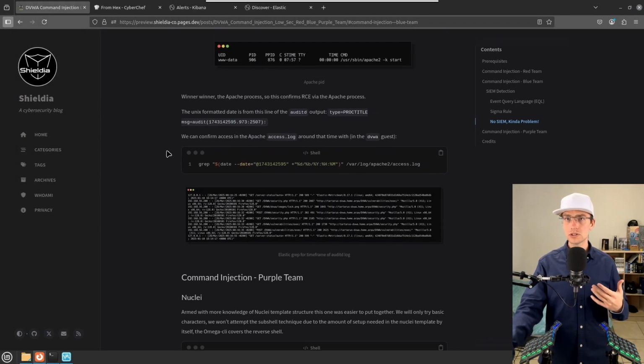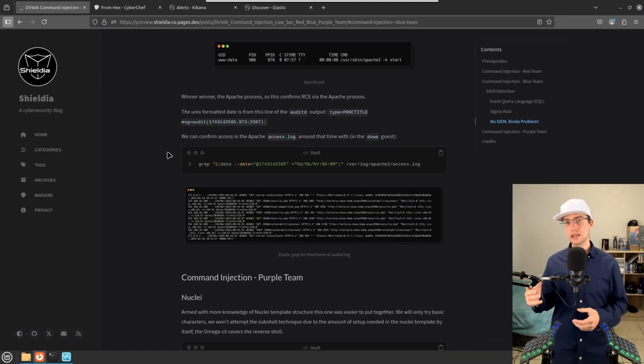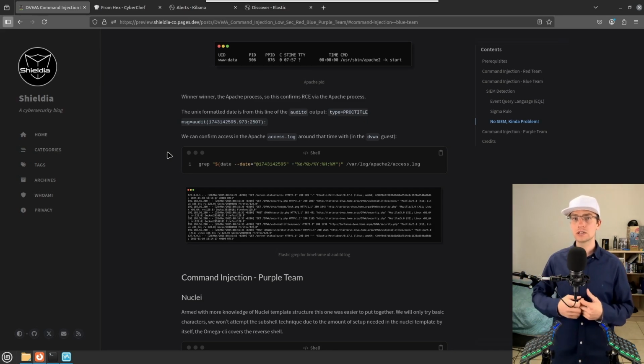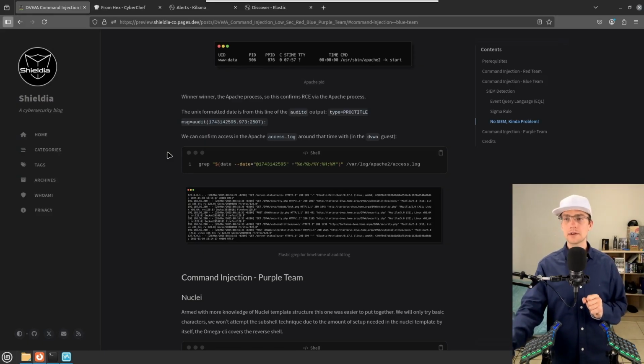There are some more advanced things we can do, which we're going to do in the Medium post, looking at timings with regard to network connections. Because we have a firewall, we may as well use it, but that's a more advanced topic that we're not going to be covering in the LoSec.